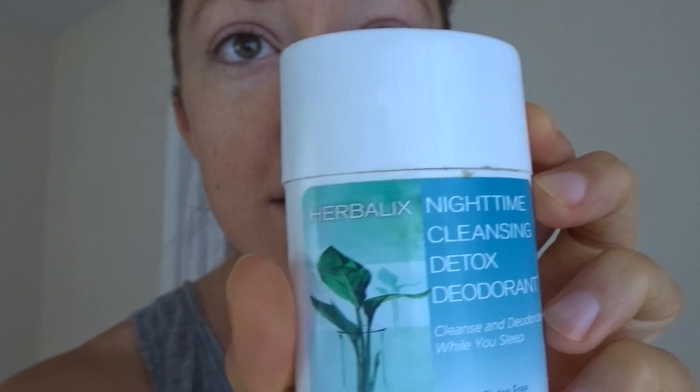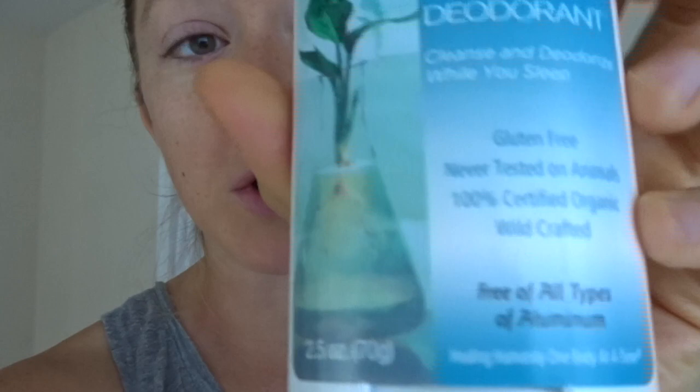So what I like to use is this company, Herbalix Nighttime Detox Deodorant. And obviously there's no aluminum. This is the ingredients.